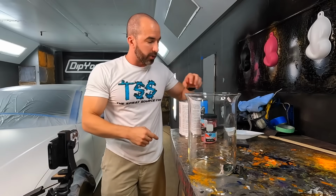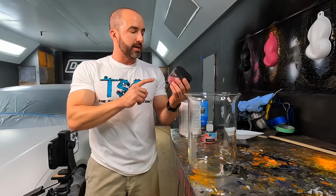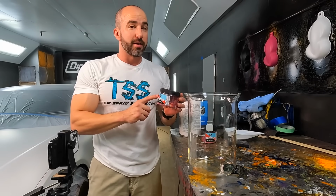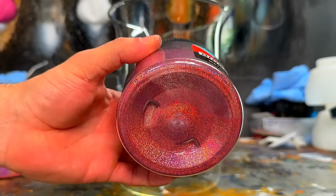Correct. Right. So it's October. Every year we like to do a breast cancer awareness dip. Usually we do it on the RS7. Here is DidSpade's Stupid Cupid Holographic Pink Flake. Look at this stuff. It's freaking nuts.